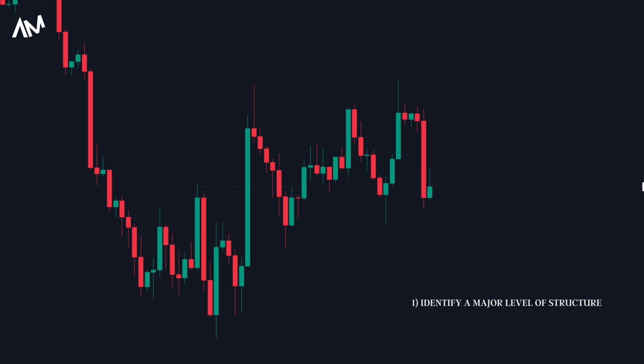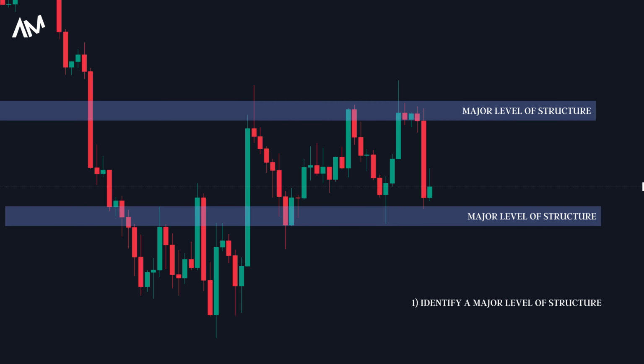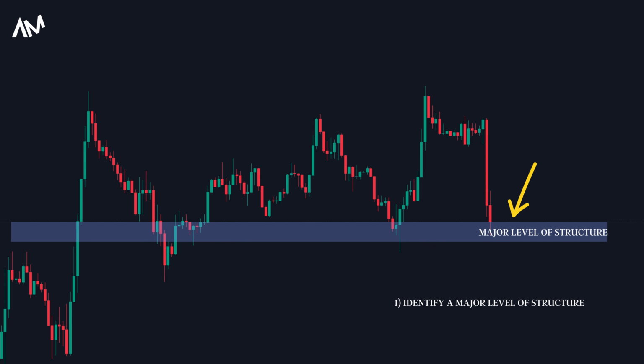resistance multiple times. In the example provided, a 4-hour time frame is used to observe an uptrend, which results in a bullish bias. A major level of structure is identified in front of the market, and as the price approaches this level, it creates a short-term downtrend in lower time frames. The expectation is that the price will reject this area, so the 1-hour time frame is utilized to observe the price behavior once it arrives at the key zone. This enables a potential long position to be opened.